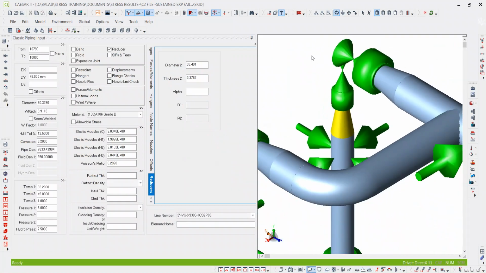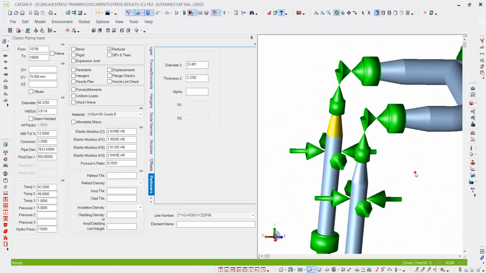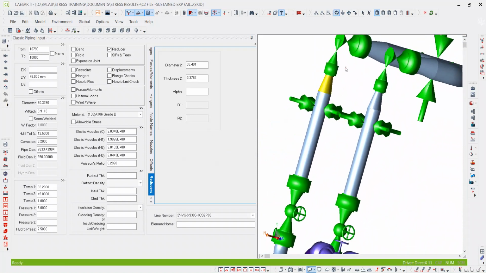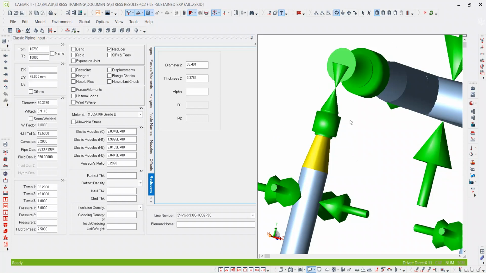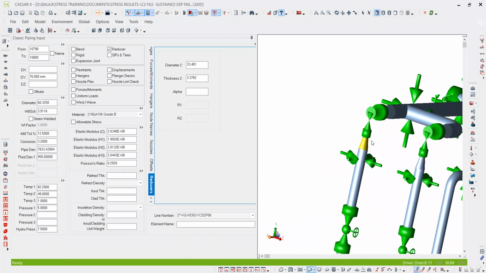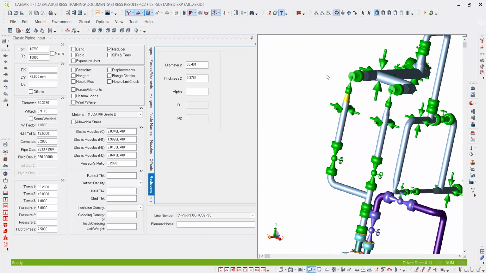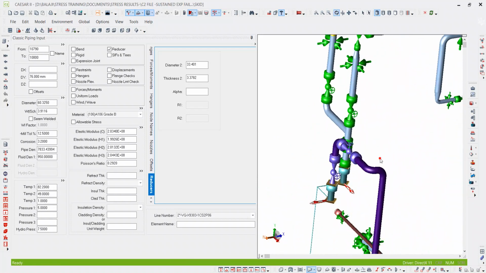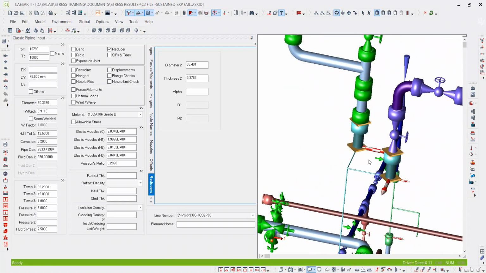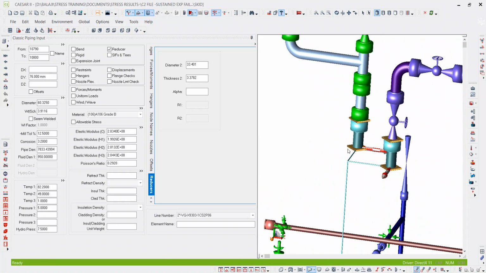This is a typical failure. Always you will find failure at this location, mostly for a PSV inlet line, wherever the reducer and flanges are. So if any failure is there, first we need to check the movement, because what causes the failure? Our anchor is at this location. What I told you is that always opposite to the anchor your pipe will move. The pipe will move in the upward direction as well as the downward direction.